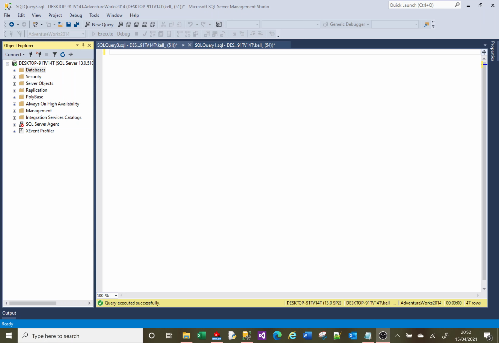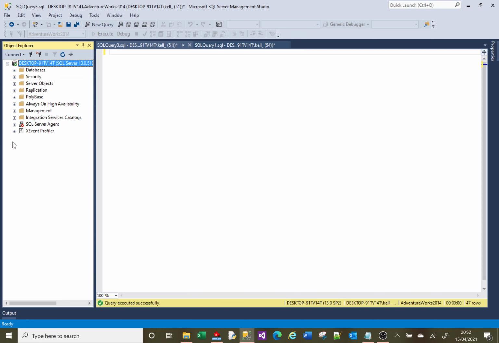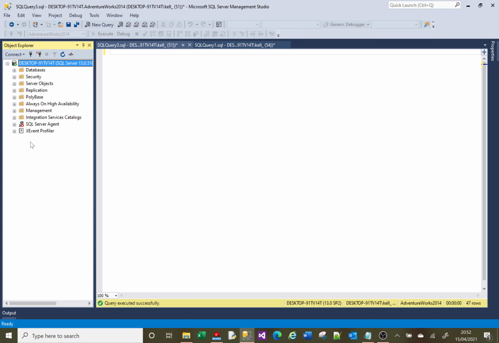So on screen I've got a standard SQL Server Management Studio window open. On the left hand side I've got the Object Explorer where I've got my current connection to my server. I can have more than one connection to a server at one time, so I can click on connect and go to the database engine, and if I know I've got another SQL server somewhere, I can put the server name in here and it will open up another connection below the current connection. It'll have the same options, the same folders, but it will be a connection to a different server, and you can have as many of those as you like.